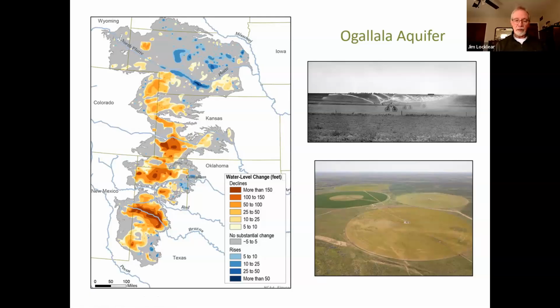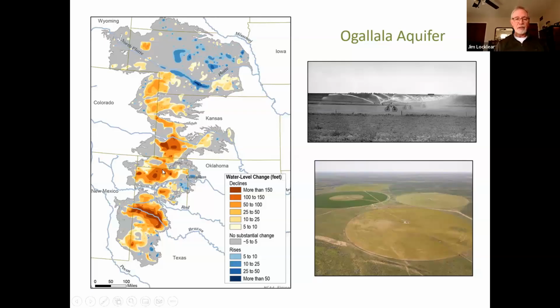This is water that actually came off the Rocky Mountains millions of years ago and was held by the Ogallala Formation. So it's fossil water. It can't be replenished, or only in certain circumstances is the aquifer replenished as it's drawn down. And so what we've been seeing over the years since the advent of irrigated agriculture in the 1960s in particular, is that the aquifer has been drawn down.